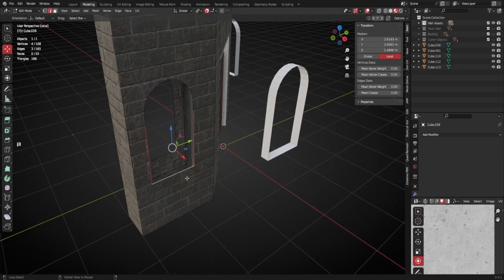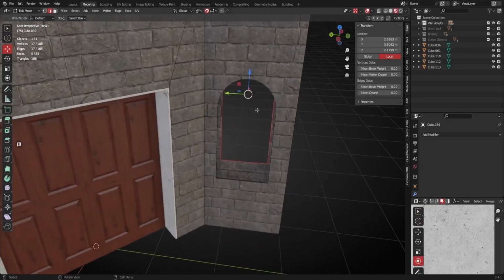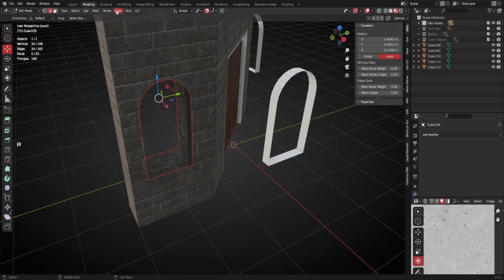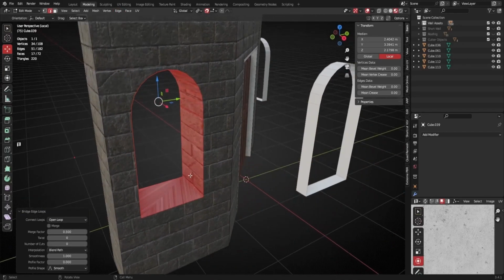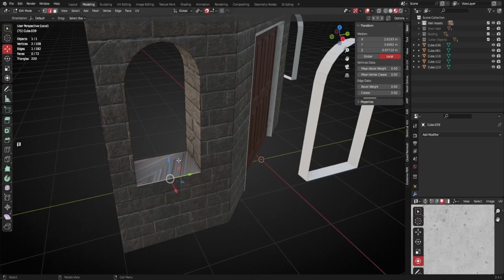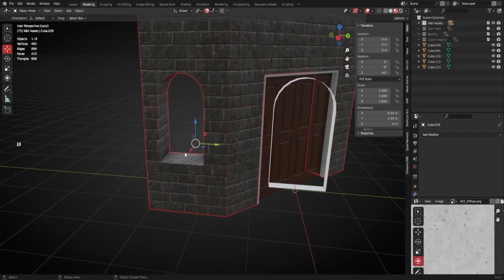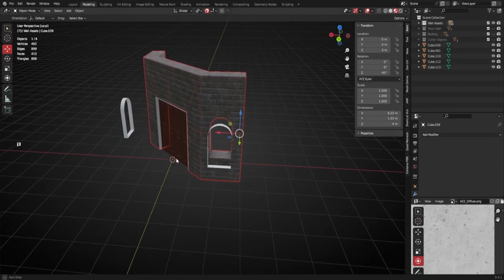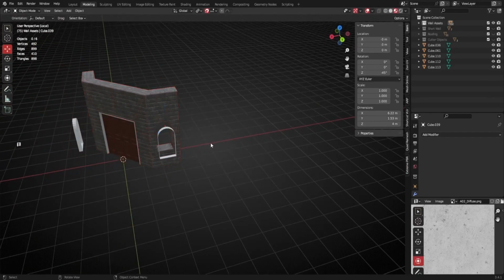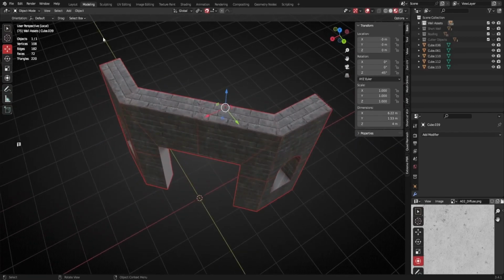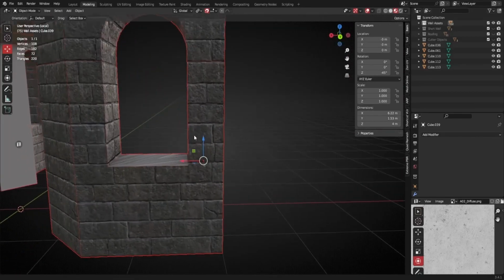So again, I just want to select the outside edges, front and back, and in my edge menu here I'll bridge edge loops. Okay, so I just got to quickly then unwrap these, the new UVs that we were given. I'll then make windows using these pieces here, but for the moment I just want to isolate this wall by itself.